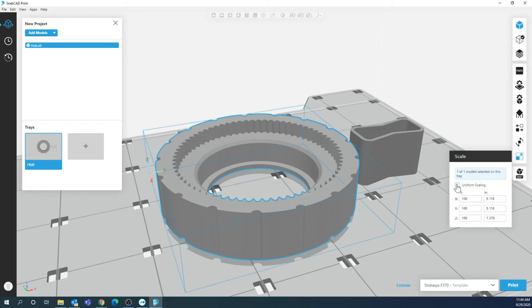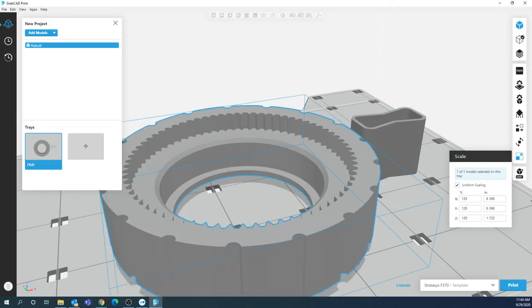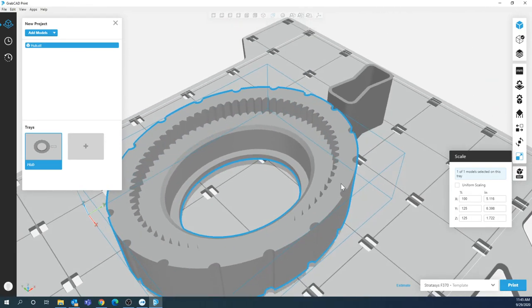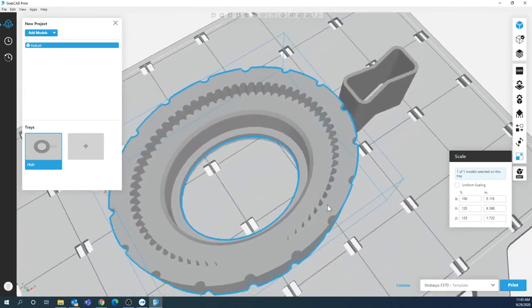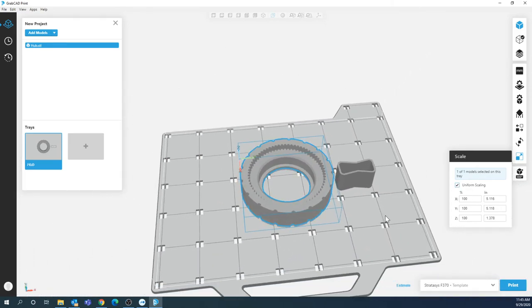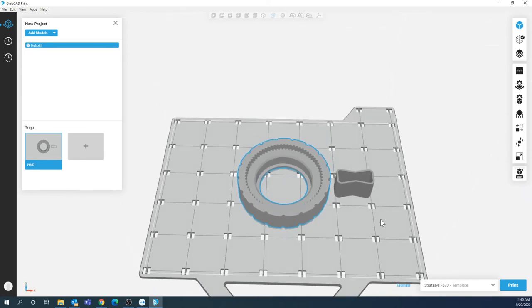Next we have scale, so we can keep uniform scaling on, and then I can do something like make it 125, and you see with uniform scaling selected, everything was scaled 25. If I unselect that, I could say this is 100, but everything else stays 125. And now we've got a hub that is not going to work as well. So I'm going to turn uniform scaling back on, and that is all you really need to know about that tab. At this point, we're happy with this setup.